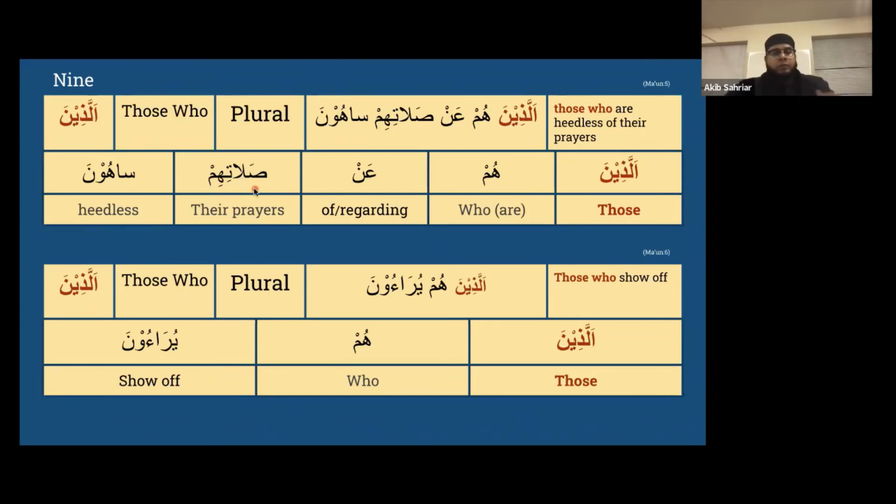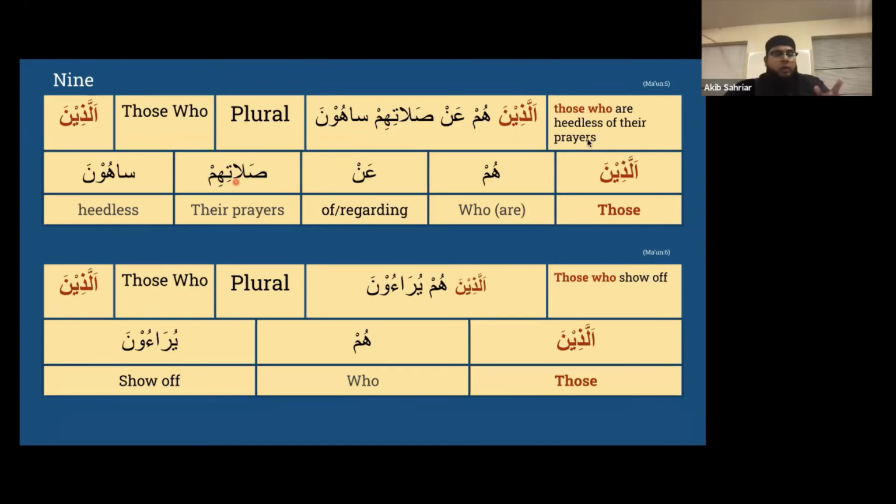So, their salah, right? Depending on who it's referring to, if it's referring to only females, then a different pronoun will be used. That's salatihinna, right? Only their prayers, meaning only females' prayers. Or salatuka, right? Your prayer. So the ending will change depending on who it is referring to, right? But obviously this is referring to, since Allah already mentioned whom in the beginning, Allah is going to say that again and refer back to them again, right? Salatihim, their prayers, who he's talking about, from alladhina.